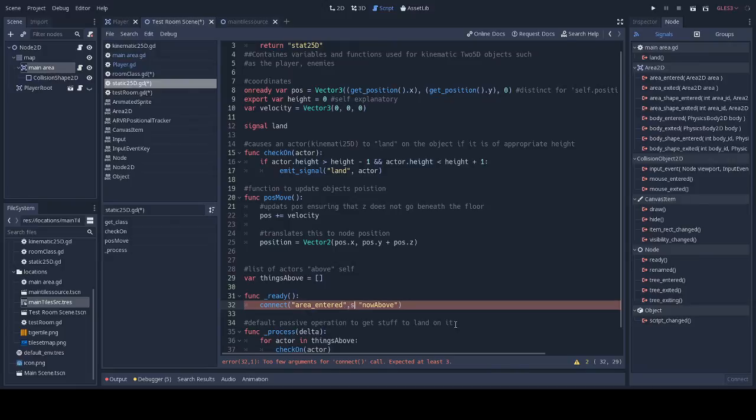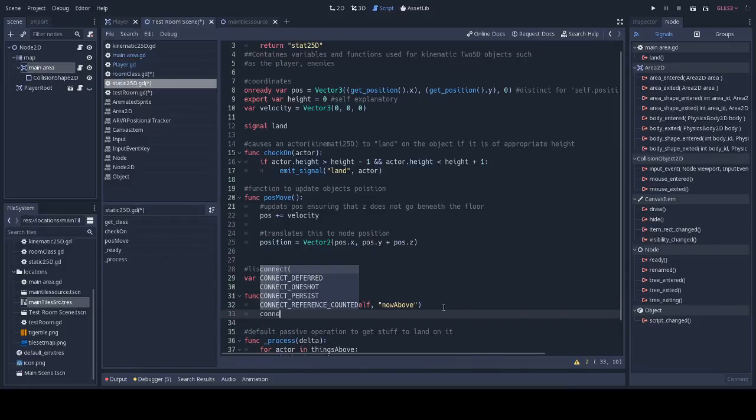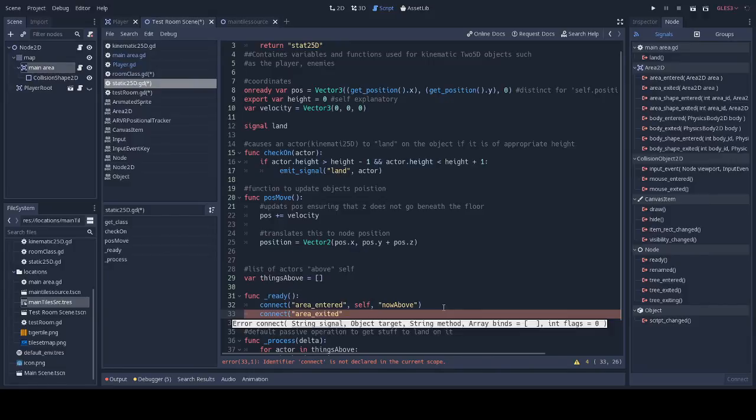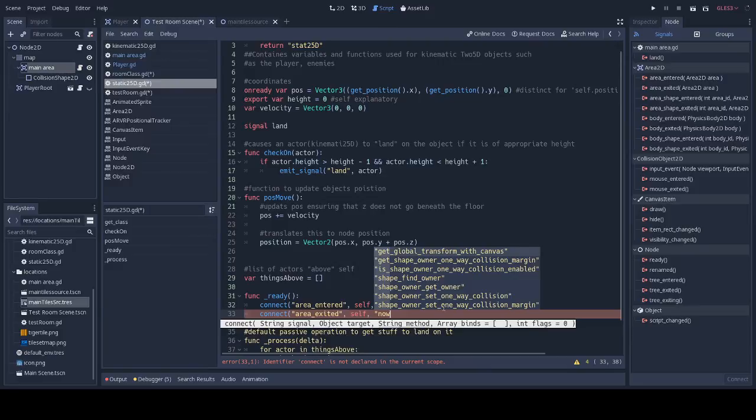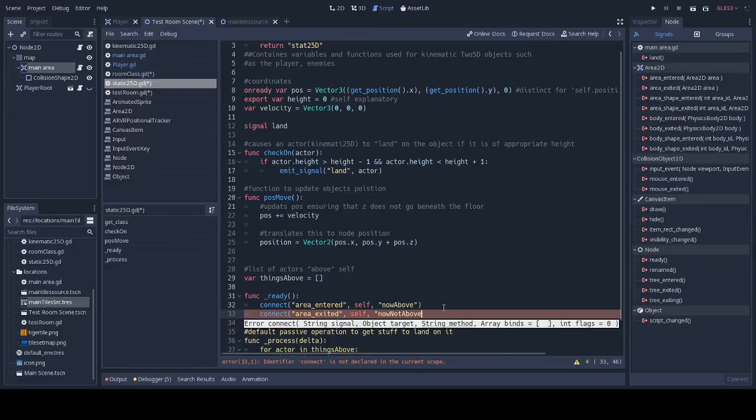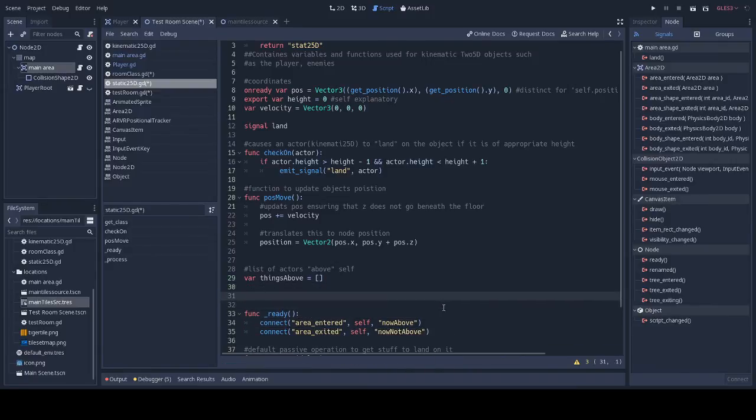No, we need self. Self above. Connect area exited, oops, to self and now a function called now not above, which we're going to define right now above the ready function, or I guess directly below the var things above.